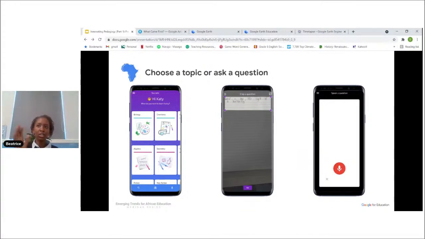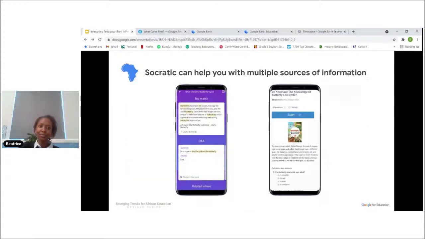They could either choose a topic that they'd like to dive into from the lessons already on the app, or they could take a photo of the question in their books. Or even better, they could record the question that they want answered.